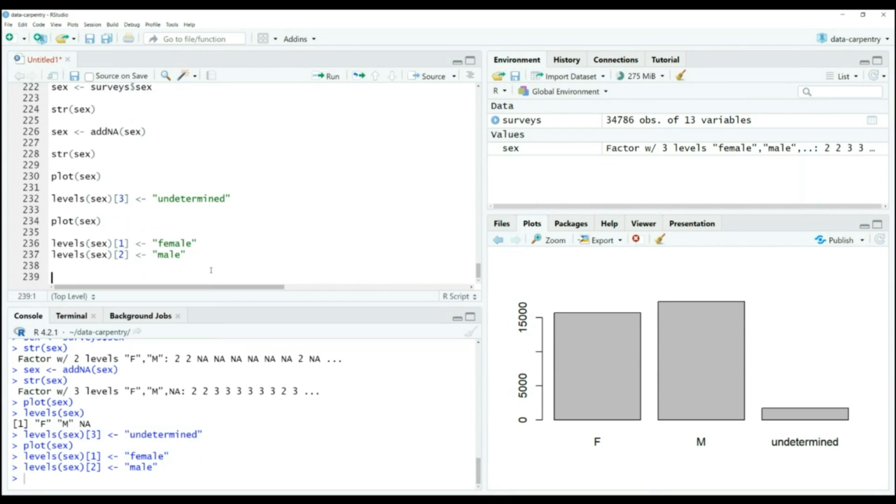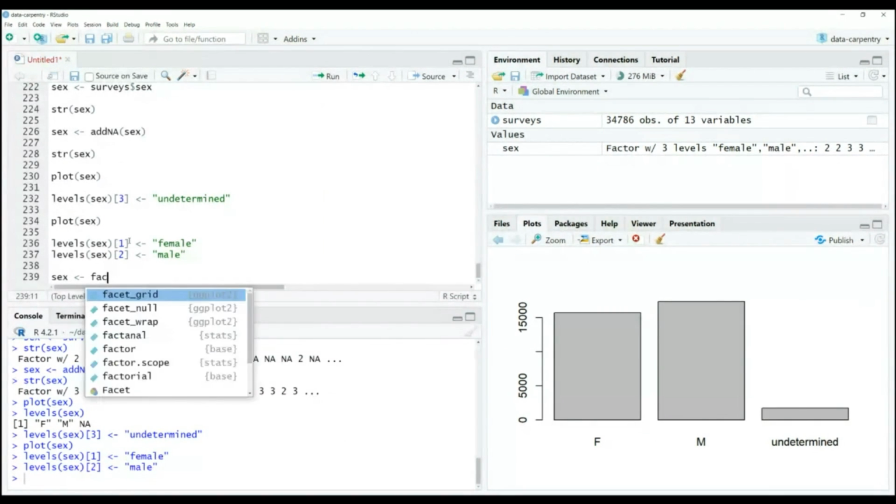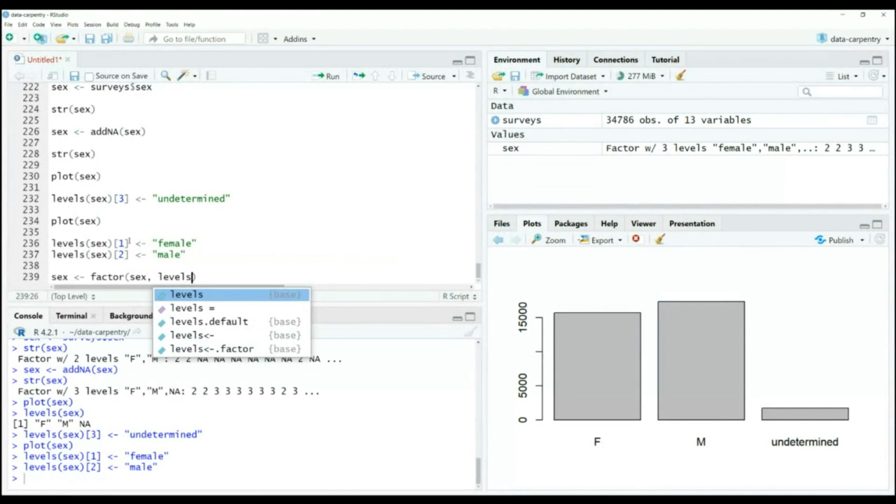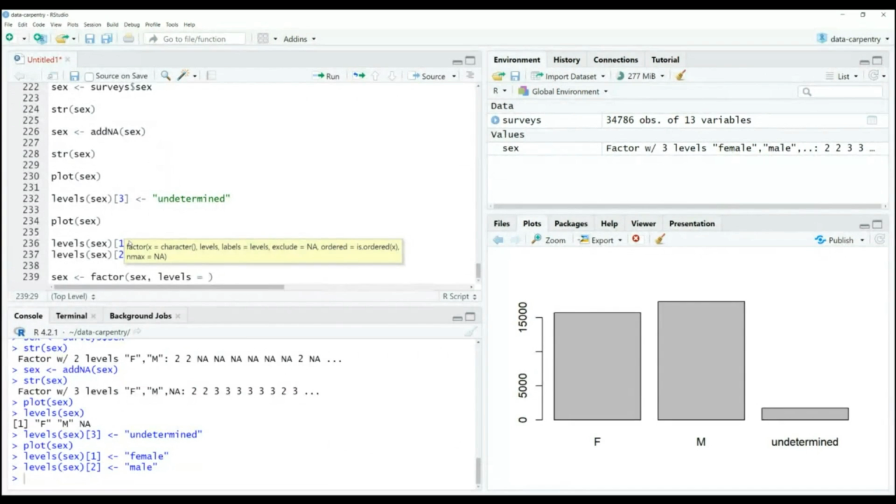And also the exercise said that we can change the order if we want. As you remember from yesterday, it was possible to change the order if we do the following. Sex male is creating another factor using sex, and now we specify the levels.